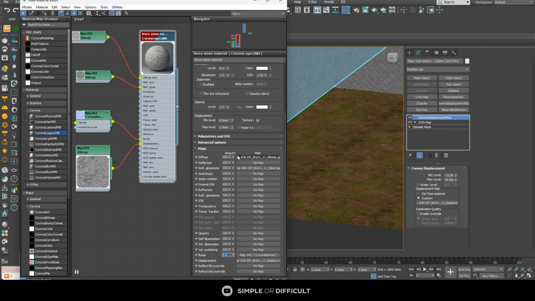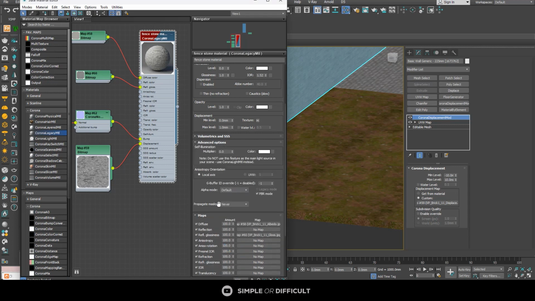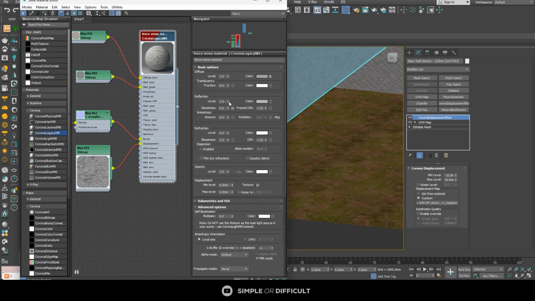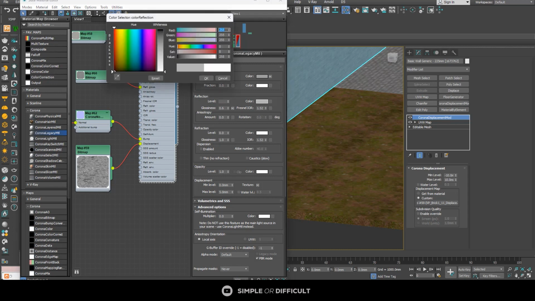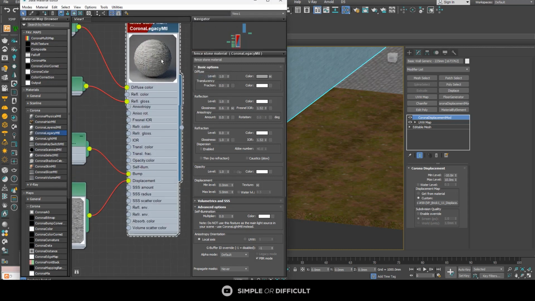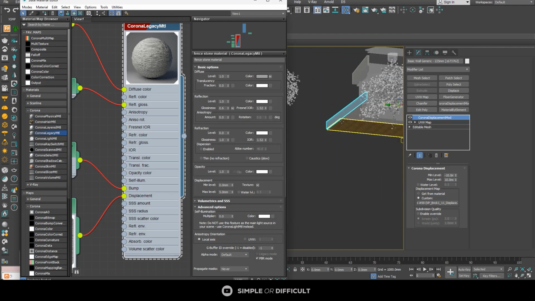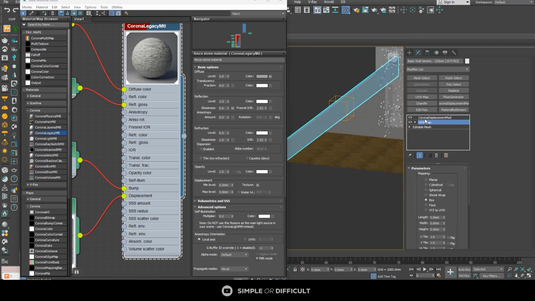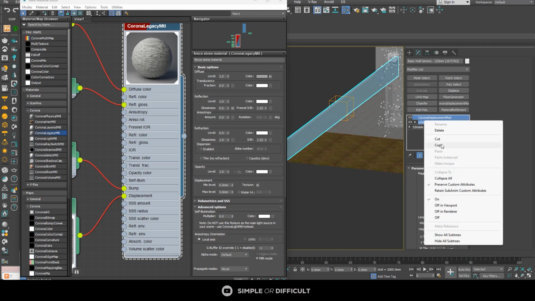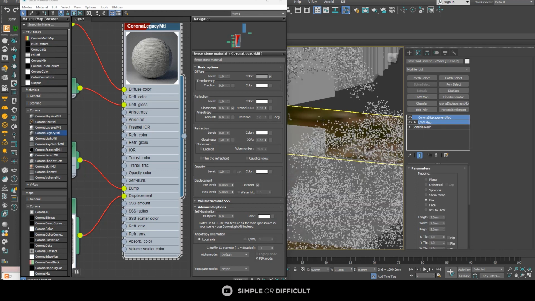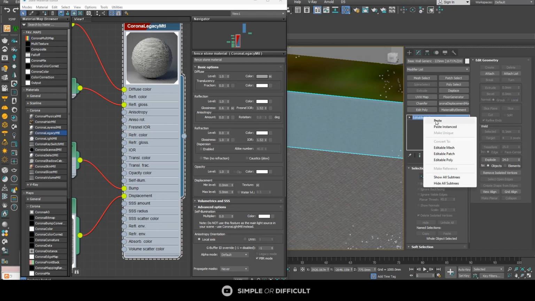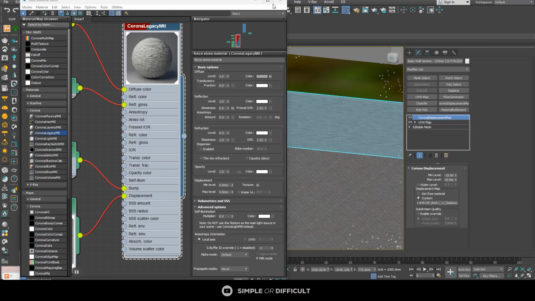Make it 5. And then maybe go over here to the displacement and add 5 there too. Yeah. So for this place now, I'm going to take everything back to normal. I'm going to change this to white. So I have the realistic thing that we're supposed to have. Now I'm going to take the UVW map and this, both of them, copy them and paste them here, so I don't have to do it again. As you can see, it has worked.